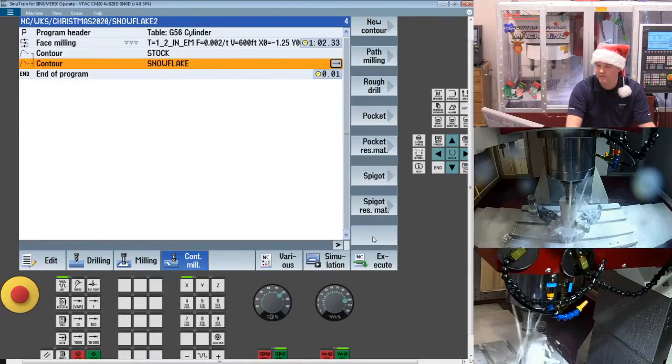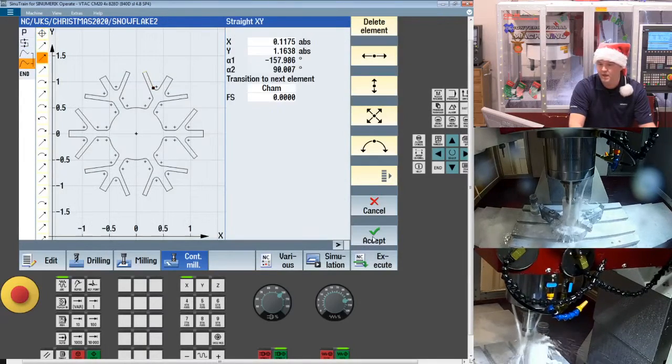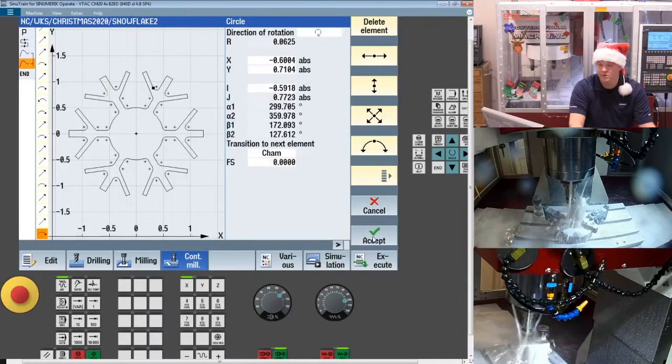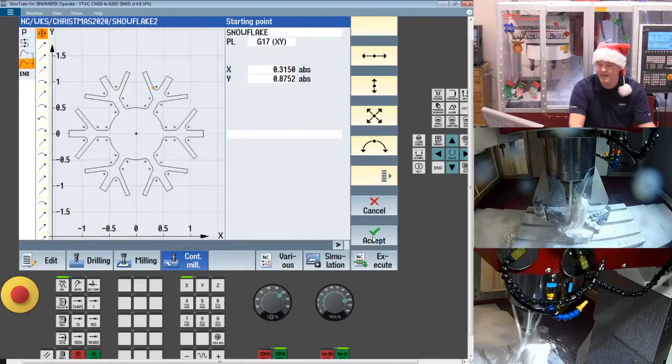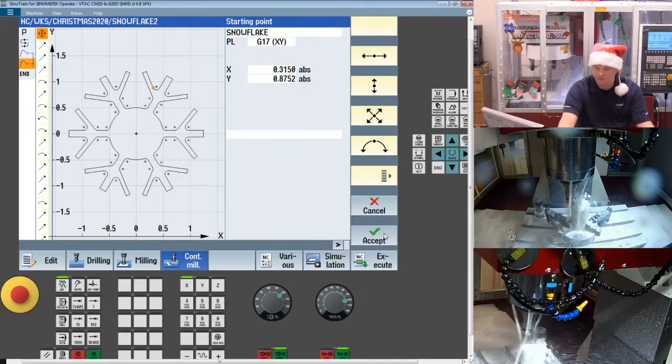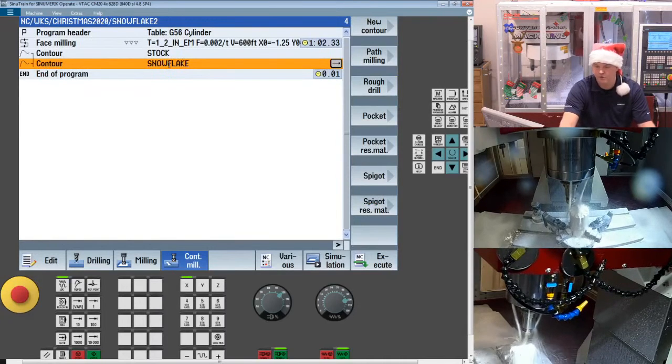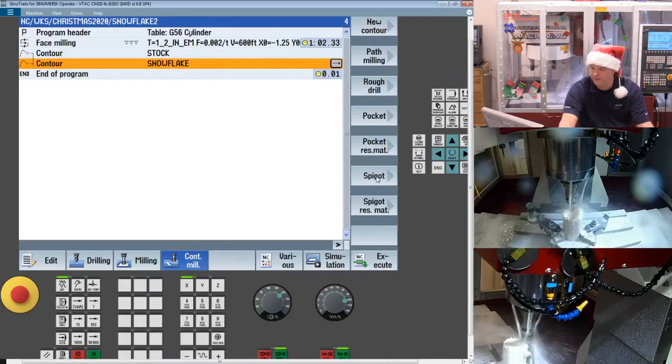So if I accept it and we open up the snowflake, now you see every piece of the elements of my snowflake. If I wanted to, I could change radiuses, edit it right here. I'm not going to, I'm going to leave it alone. So now that I have my stock and my geometry or my contour, I can link it to my spigot cycle. Spigot is boss milling.